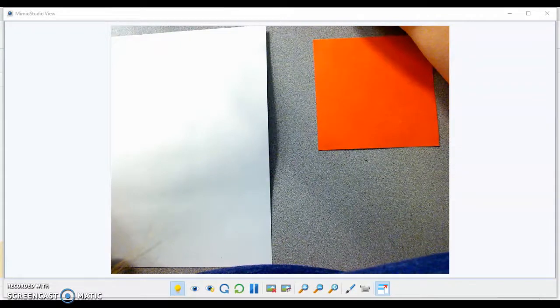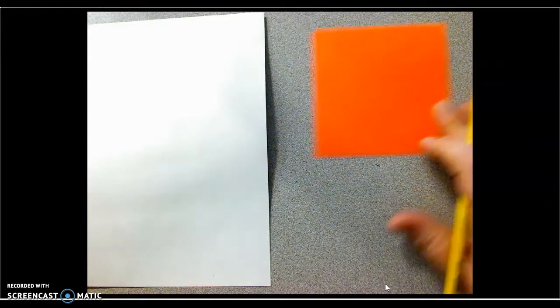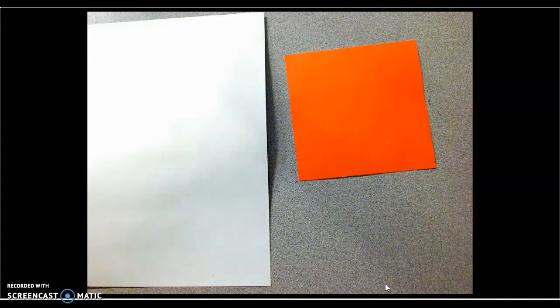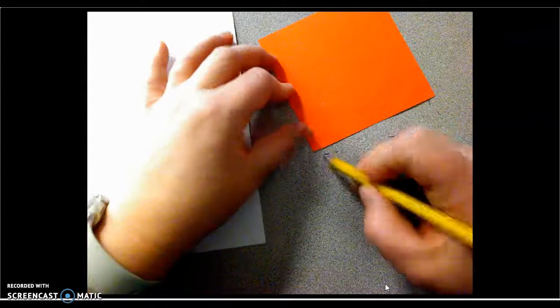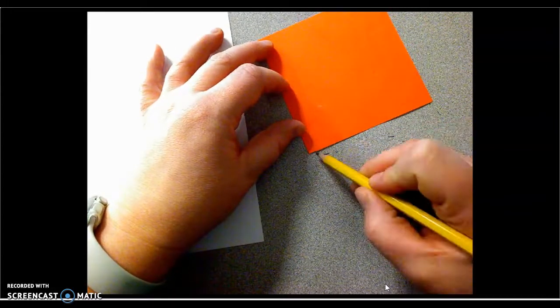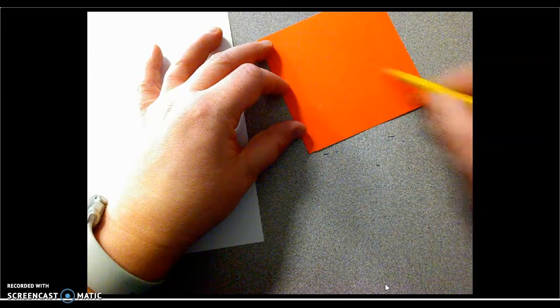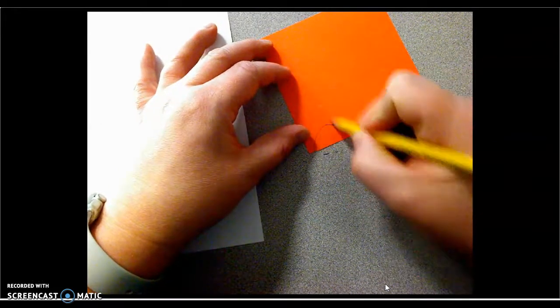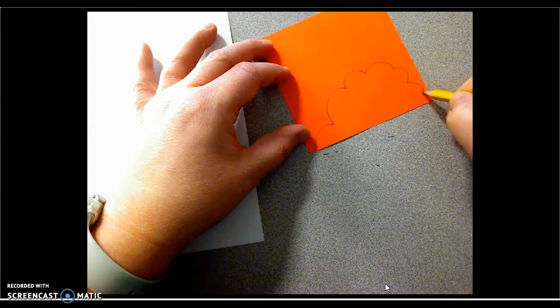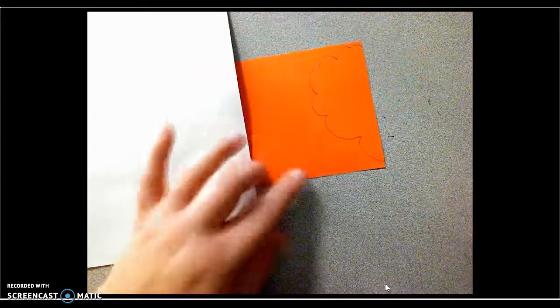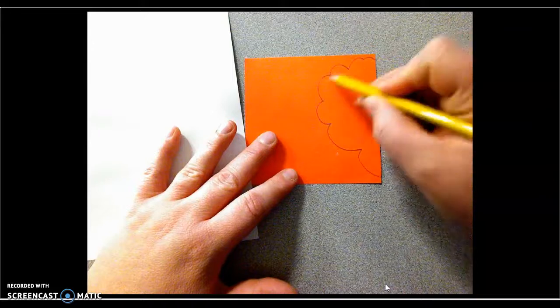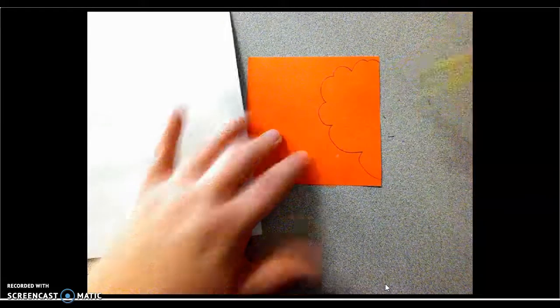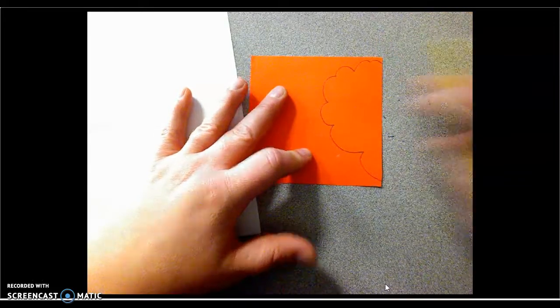Hopefully I can draw dark enough. We're going to use a pencil. A pencil can be erased. What I'm going to do is draw a line in from the edge and make some kind of line inside here. I could make something kind of bubbly and organic. Can you see that up there? It's not symmetrical. I just drew it here, but I am able to erase and change a part if I want to.